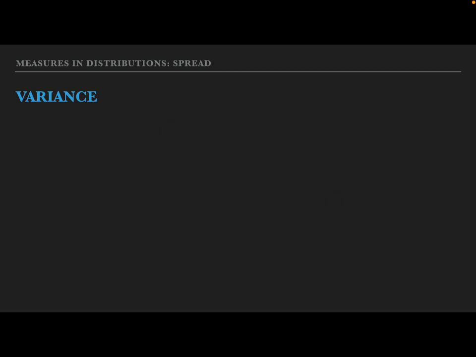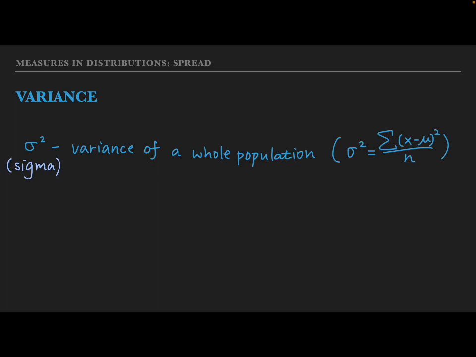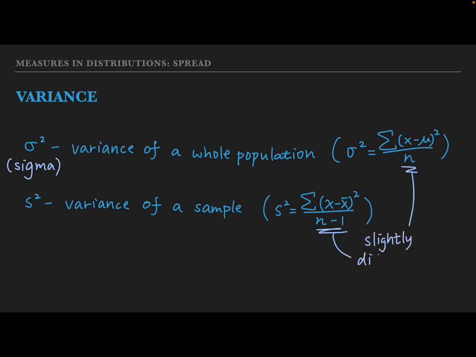Just like how we have the mean of a whole population and the mean of a sample, we have a variance of the whole population and variance of a sample. While the former is denoted by the lowercase Greek letter sigma squared, the latter is represented by s squared. However, since the sample variance uses the sample mean, that may include some inaccuracy, we make the formula a bit different to minimize the errors.